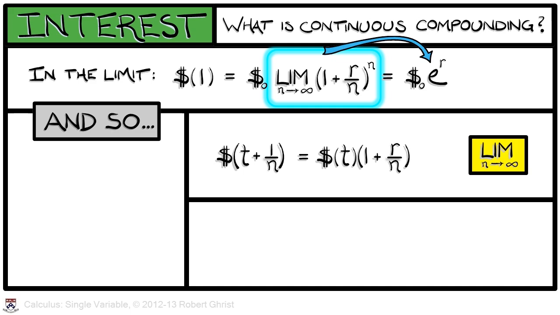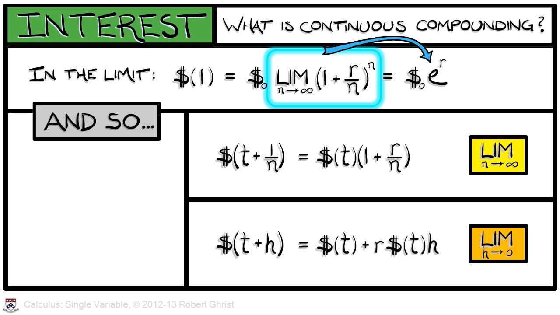And what we want to do is compute a limit as n goes to infinity. Now, let's change variables a little bit. And instead of looking at n going to infinity, let us replace one over n by h, where h is a small amount going to zero. Then, the amount of money at time t plus h is, from the above, the amount of money at time t times quantity one plus r times h. And now, expanding out that multiplication, we see a familiar sight from our definition of a derivative.